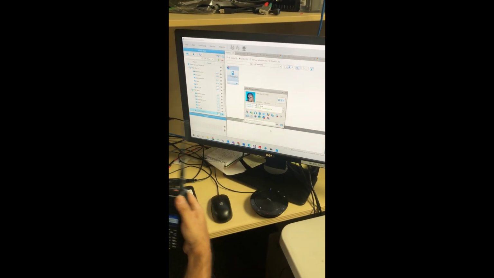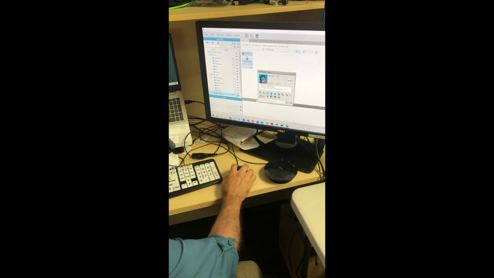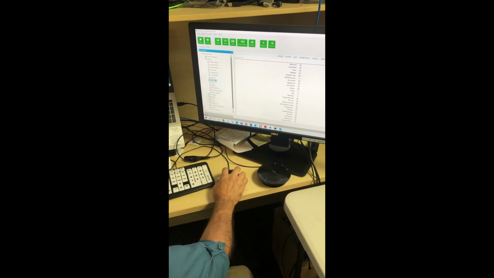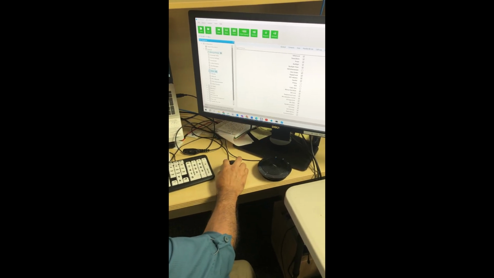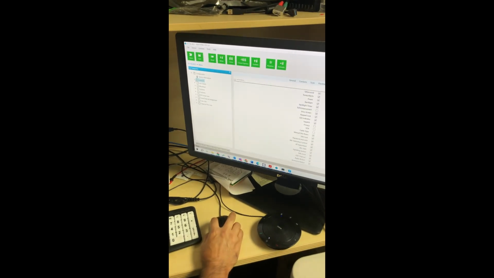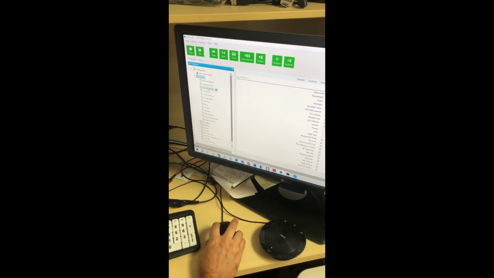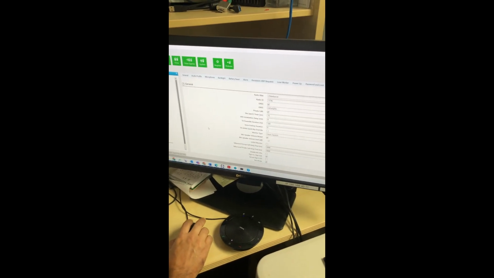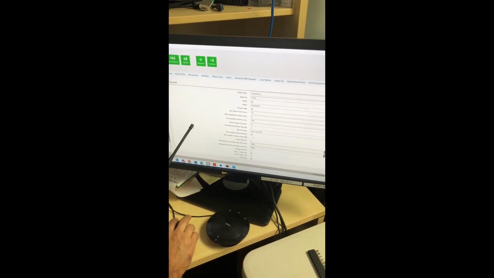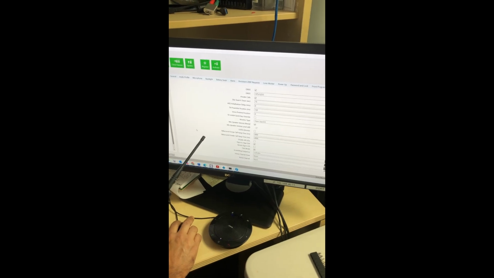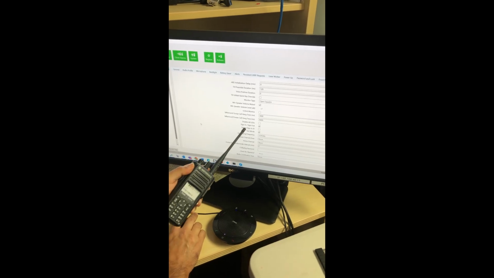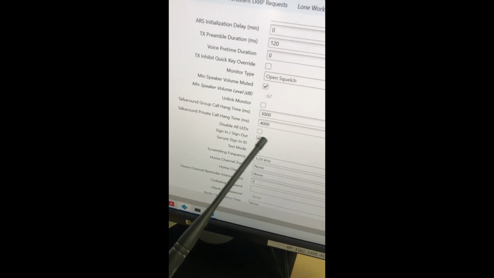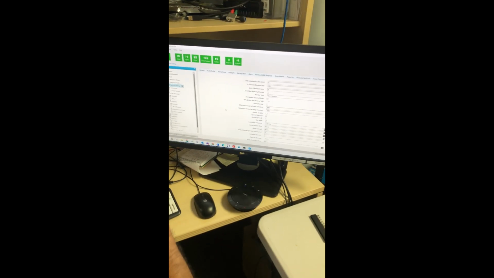There's one last thing that I forgot to cover, and that is setting up the radio to allow you to do that feature. That's just a one-click check. Under General Settings, there is one field that needs to be enabled, and that is sign in, sign out. There's a sign in, sign out field here. That has to be checked in order for this feature to work. And that's it, as far as programming the radio.